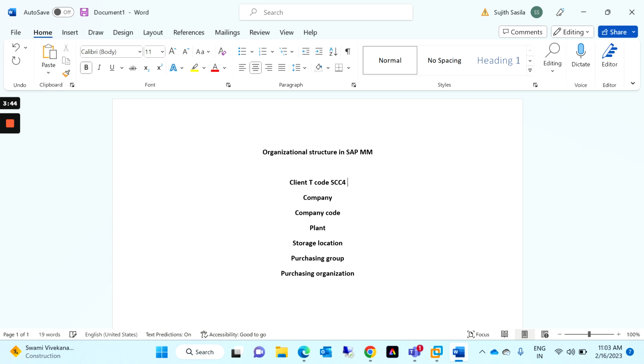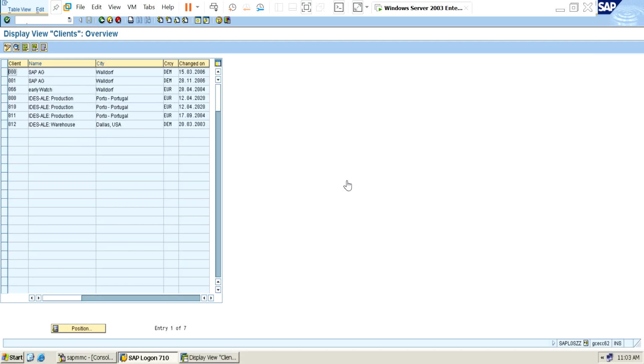So here we'll be able to see all the system landscape, like for example in maybe in our organization there will be a development client, then there will be a testing client. Yeah, after doing these testings, then later on it goes to the production. So that's how the client works.